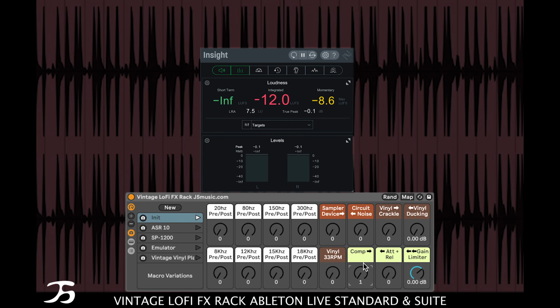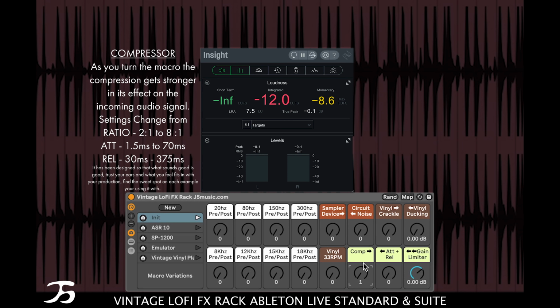So the compressor, what I have done is I have set the threshold from 0 to -40, and as you push it up, the ratio goes from 2 to 8. So if we just hear that now, and this has got automatic makeup gain as well on, so you can hear that it's really boomy. So you can even take it out before the compressor.